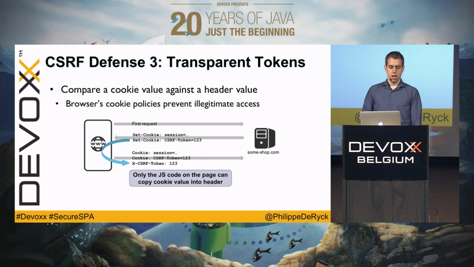So the server compares the cookie value it receives to the CSRF token it receives and checks whether this is valid. This essentially allows you to detect when an attacker is sending this, because the attacker will not be able to set a cookie for that domain, because that's protected by the same origin policy. The attacker will be able to set a CSRF token, but that's the only thing.